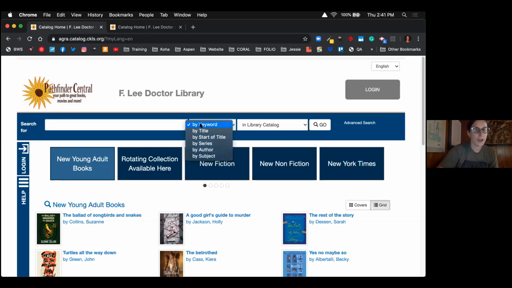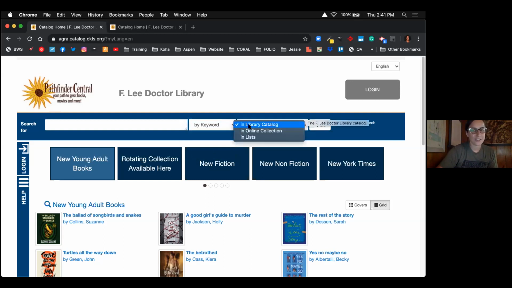Whatever I choose, I can come in here and begin that. You'll notice that there is also a drop down to do a library catalog search, online collection, or list. So you can actually search by a particular list in there. There's also an advanced search, and I'll come back to that in just a little bit.